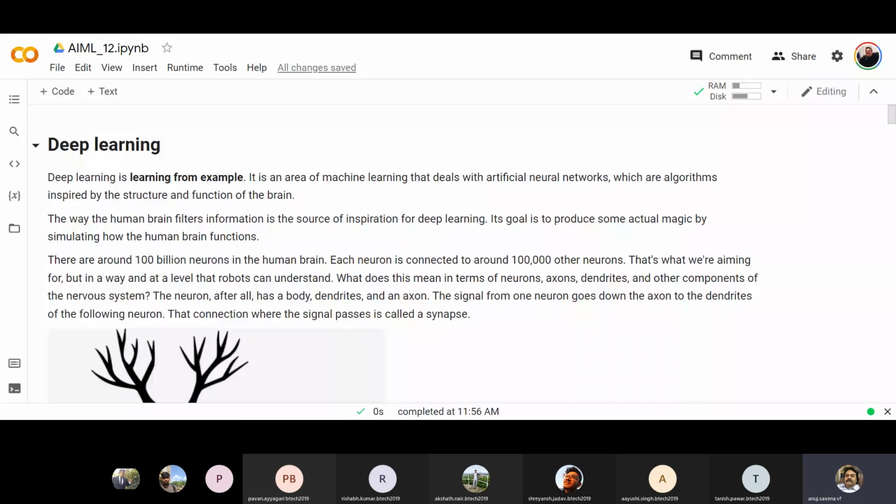Where are we? Here. I'll put it here. I have put it here, and I'll put it in the group also. I have shared it now.